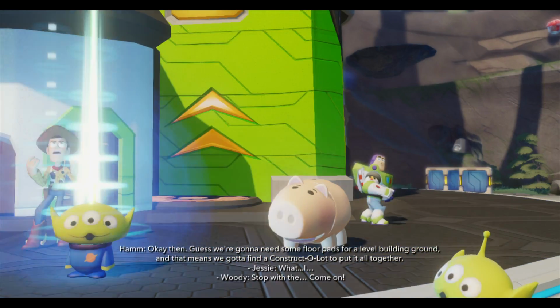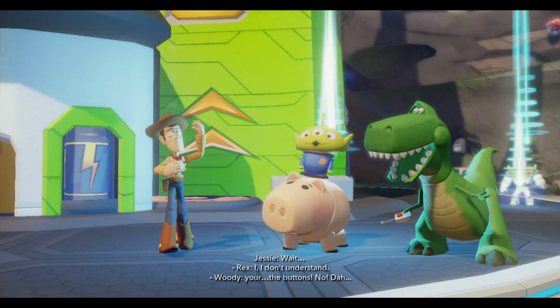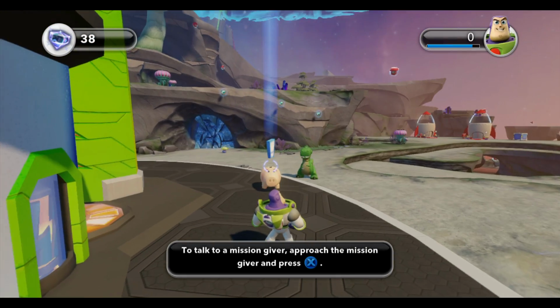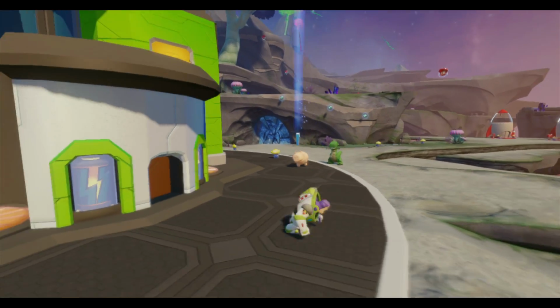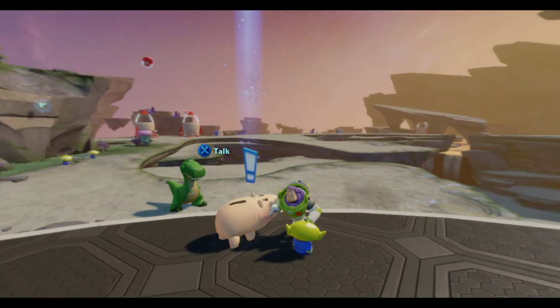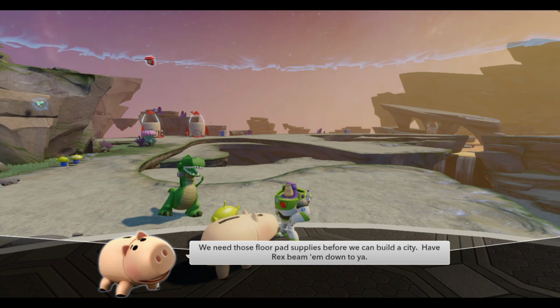Guess we're going to need some floor pads for a level building ground. And that means we've got to find a constructor lot to put it all together. The buttons, no! Give me that. Go chat with the friend under the beacon of light and see what they need. Oh, over here, my friend. Ah, that's funny. They're all flipping around everywhere, teleporting everywhere. Hey, let's talk to this guy. We need those floor pad supplies before we can build the city. Have Rex beam them down to you.